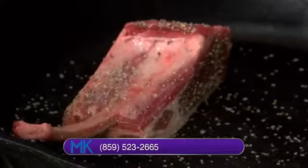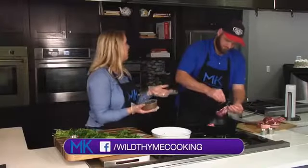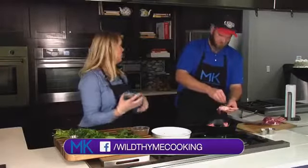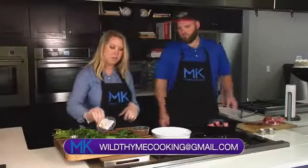Yep. And then we are going to add something to this, and not only does Critchfield Meats have a lot of meat, but they also have a lot of spices and rubs and seasonings that go perfectly with it. And this is one of your rubs that you all make in-house. We make in-house, yes. This one actually is perfect for beef, but we're going to bulk it up with a little mint. Exactly. This is their beef rub. It's onion, salt, garlic, mustard, horseradish, peppers, wine, and olive oil. So this is going to be perfect. I'm going to chop up a little mint.